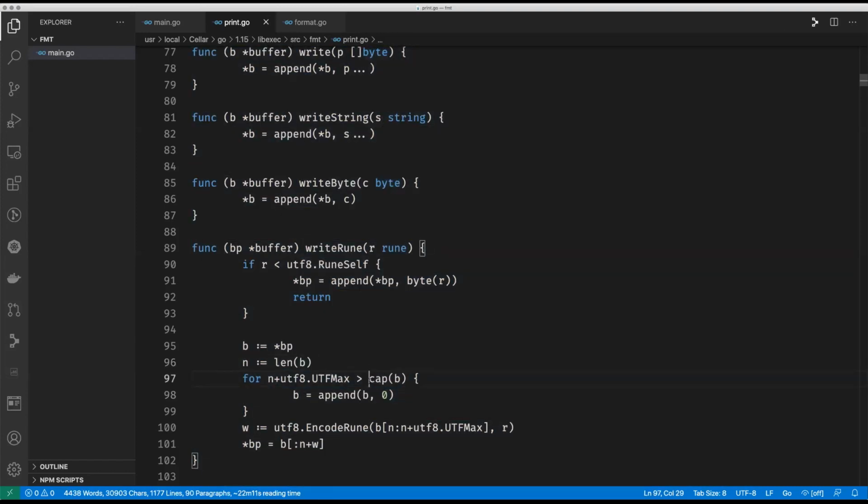This is the kind of terse but effective code that you get in the standard library a lot. So let's see if we can figure it out. So first of all, what's UTFMax? It's 4, so I'm guessing that's the maximum number of bytes a Unicode rune can be, right?